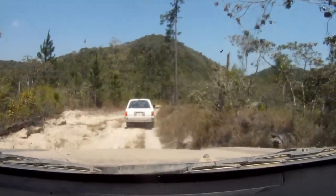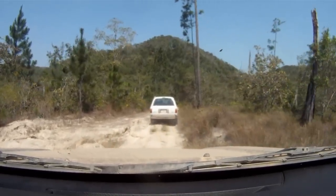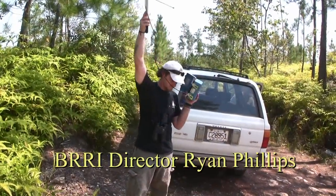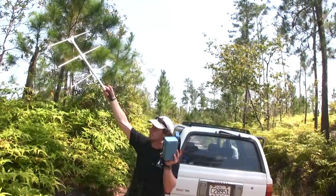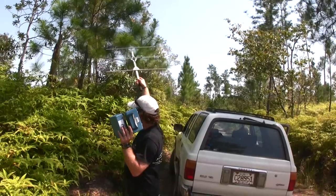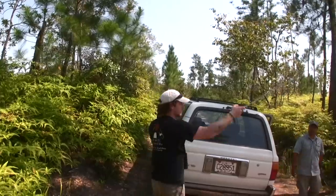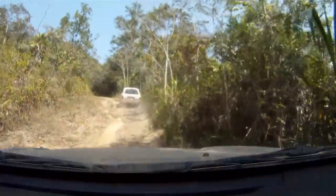In March 2011, Ryan Phillips, director of the Belize Raptor Research Institute, and Ronnie Martinez, conservation officer for Blanquinoe Lodge, began a quest to locate a stygian owl nest in the Mountain Pine Ridge area in the Cuyo district of Belize. Ryan and Ronnie radio-tagged two adult male stygian owls in December 2010, and have now returned to the area to try and locate a nest. It would be only the second stygian owl nest found in Belize and the first to be studied in depth.